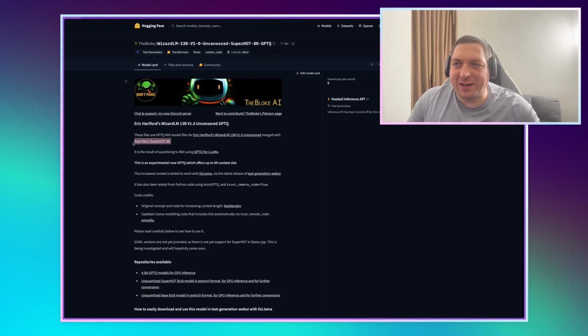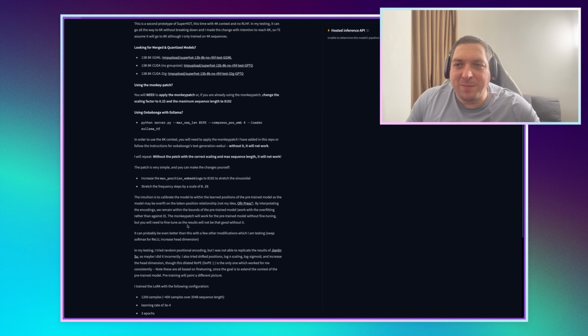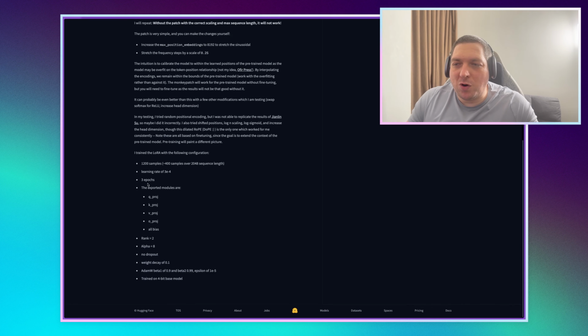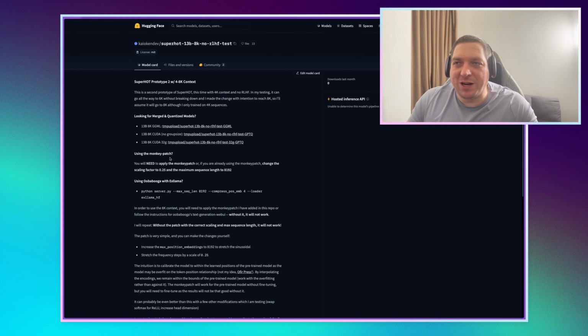You'll see here we have Kaioken, I guess that's how we say it, has created this SuperHOT. And he goes over how he does this here. And basically, with this SuperHOT method, it means that you can get a higher token limit than the original model intended. And you can apply this method to other models to increase the token limit on it. So that is super cool. And if you want to read more on any of those links, I will provide them in the description of the video below.